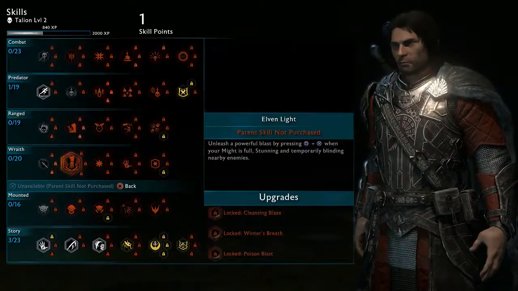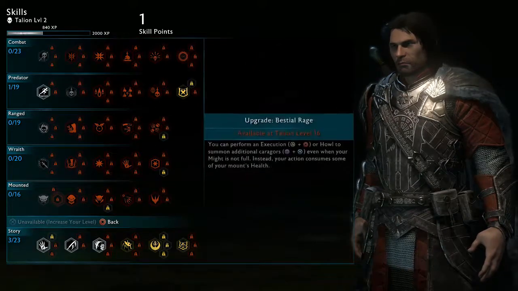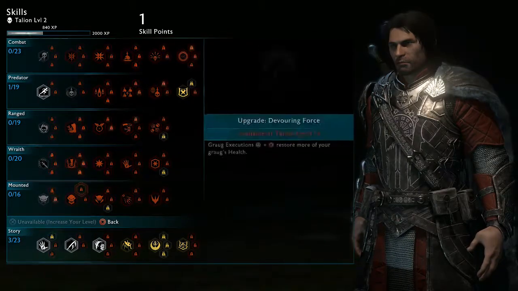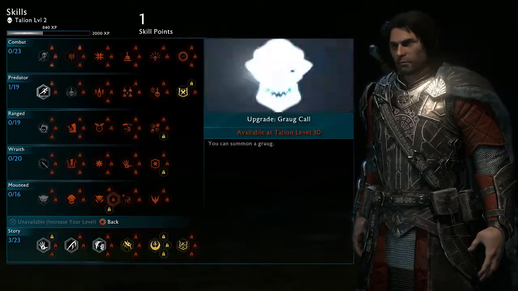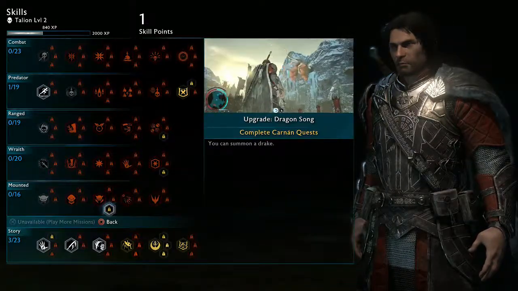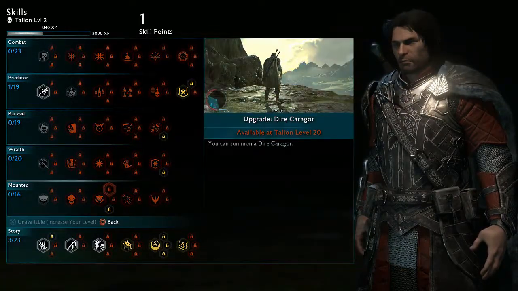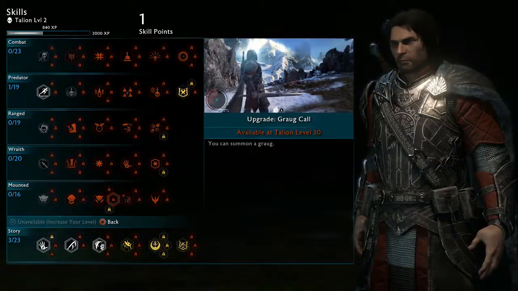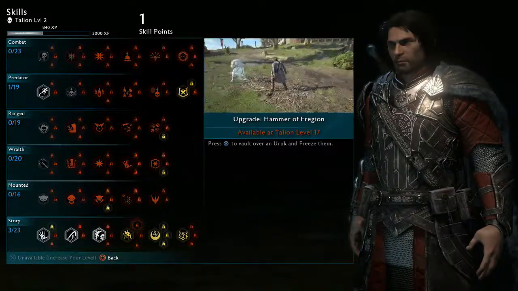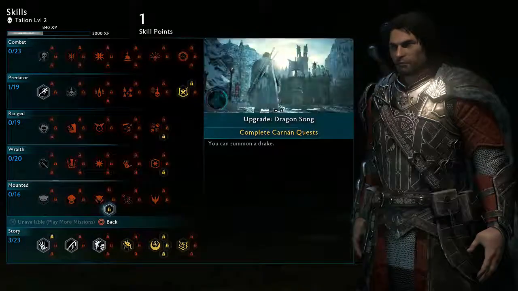Okay, so what do I want to do first? Wait a minute. Upgrade Pounce. Bestial Rage. Enduring Fury. Devouring Fury. Complete Karnan Quest. Summon a Drake. Oh, wait a minute. So that's just summon something. Summon Dire Karagor? Summon a Grog? Summon a Drake. Wait. Upgrade. How's that? I thought that said summon a drake. Summon a drake!